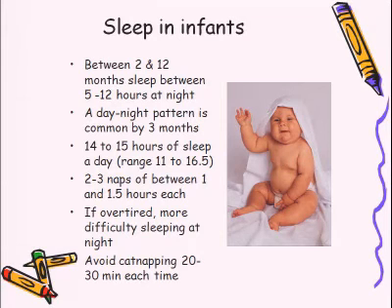They're starting to get a day-night pattern. So they're starting to have nighttime sleep and daytime sleep. They still need around 14 to 15 hours, but the range can be between 11 and 16.5. They should, by the time they're 6 months old, start to be consolidating their naps. So you should start to see 2 to 3 naps a day, 1 in the morning, 1 in the early afternoon, and then some kids still need that sort of quick nap later in the afternoon.